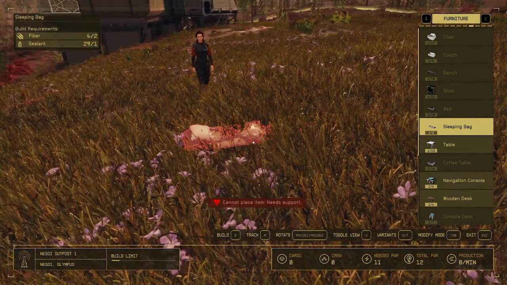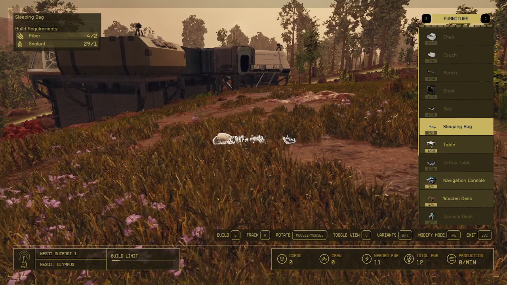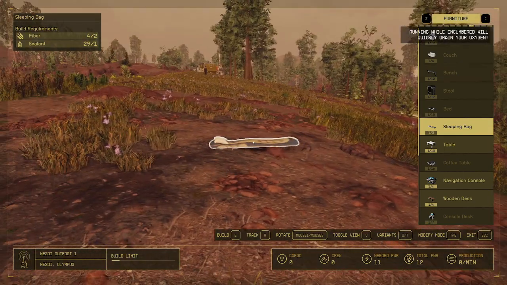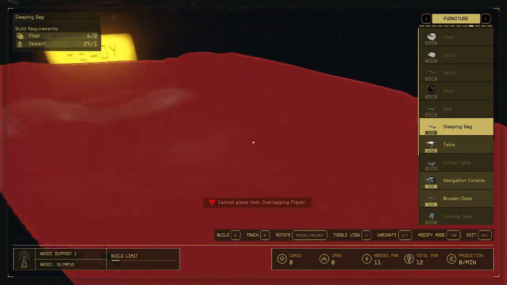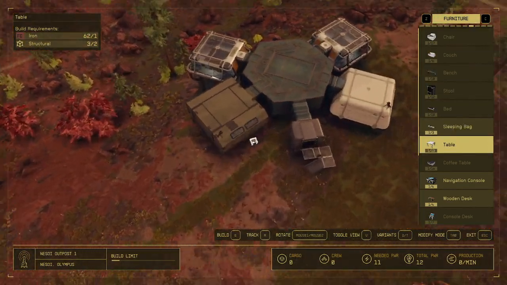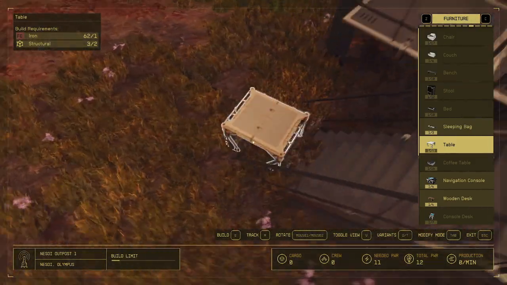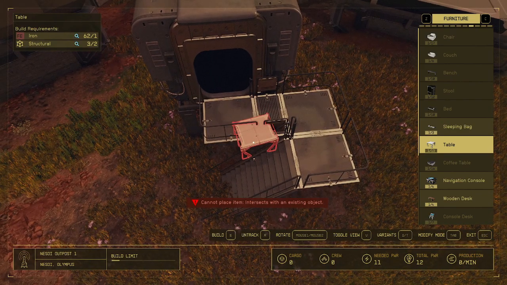Power, need 11. I need more aluminum. I can make sleeping. I could literally put the sleeping bags outside. I need more aluminum. Actually, you know what? Seal it in fiber. How am I supposed to get inside to do this? Modify mode. Build. Track? Oh no, track materials.